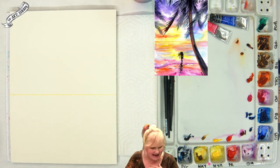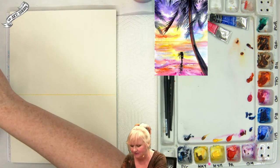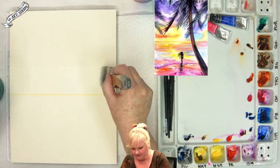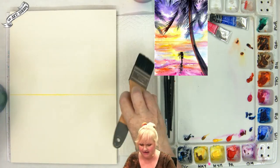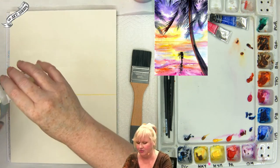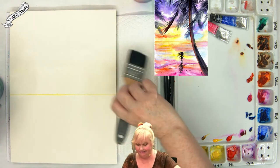Now, I need clean water, and I'm going to take my big wide brush, because everything up here is going to be wet into wet. This is where our paper comes into play, right? And I'm going to definitely wet that out. Now, if I wanted to use ox gall in this technique, my paints have some blooming agent in them, but if you want to do that, you would put a few drops into the water to help break down the surface tension, is what you're doing.